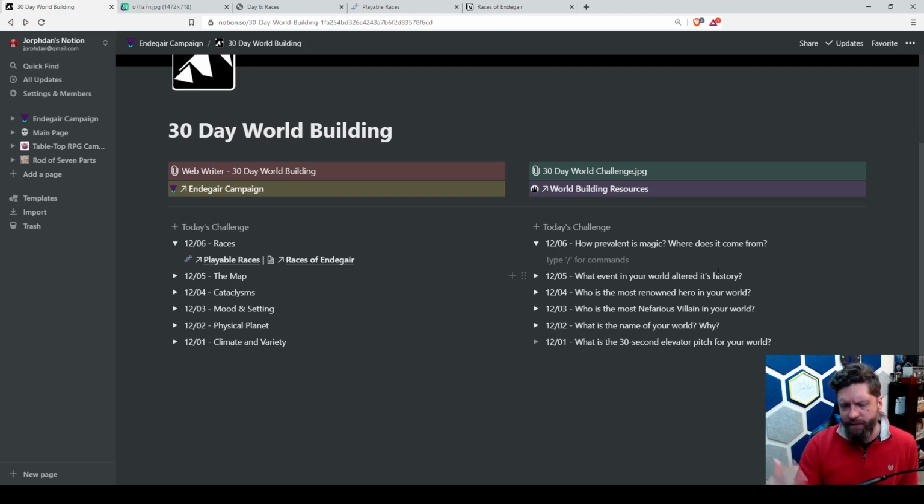So in older editions of D&D, you would create a wand or a magic sword or something, and it would cost you experience points to actually build that sword. And I like that idea. We have so many magic items, but we don't really know where they come from a lot of times.